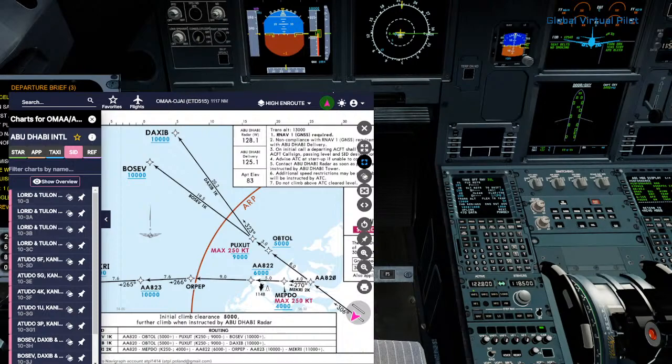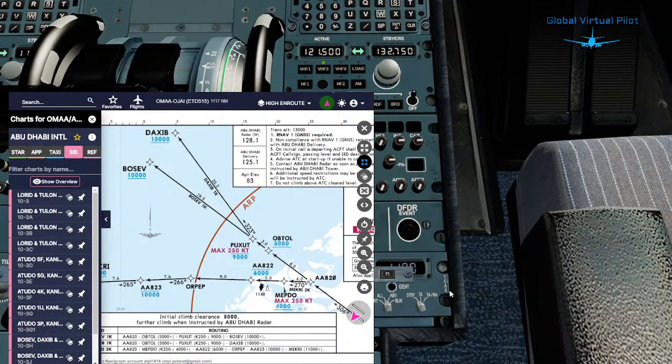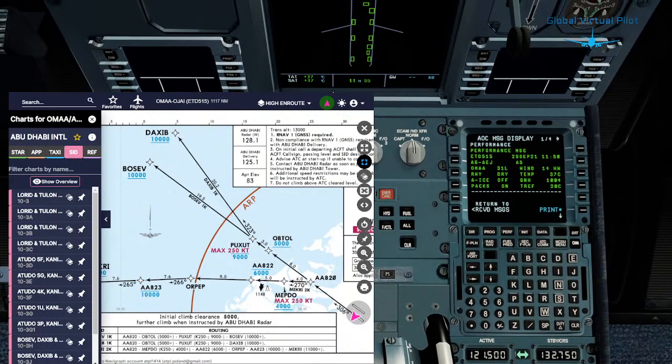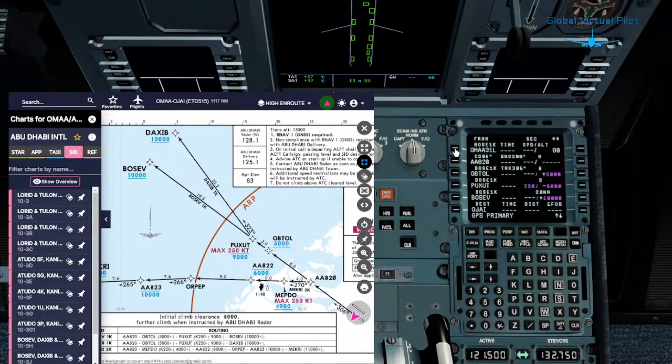Okay, so abnormal operations. In case we need to divert, I will call stop. I will say stop before V1 if we have a red warning. After V1 we'll continue, and we will figure out the situation in the air. We are not overweight for landing, so we can take the opportunity to come back to Abu Dhabi. So copy active to secondary.